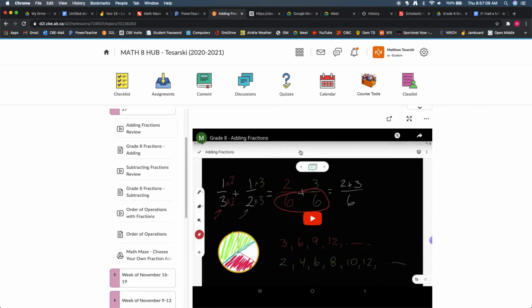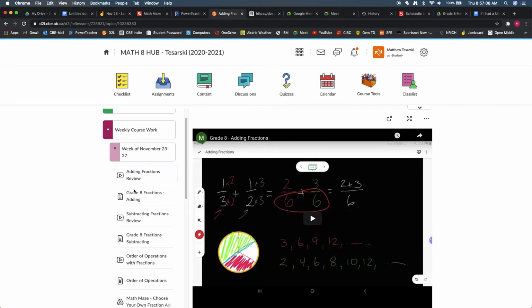So teachers are going to make this easy for you. Everything is going to kind of funnel back to the same places. Okay? So content is where you're going to go to find worksheets or whatever it is that your teachers have posted as your lesson. They might also be putting it in a checklist. Check with your teacher if they are doing that.